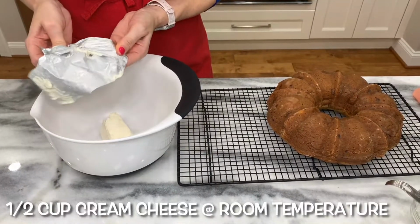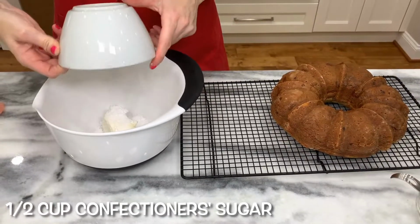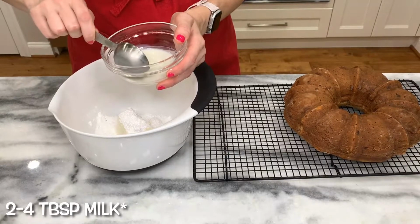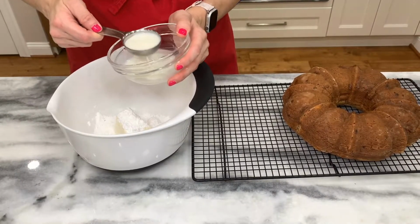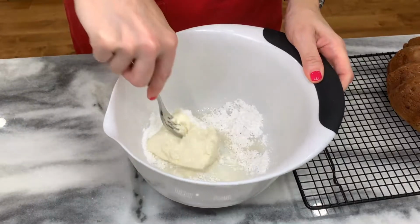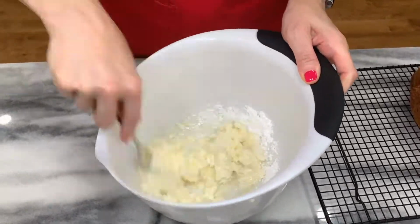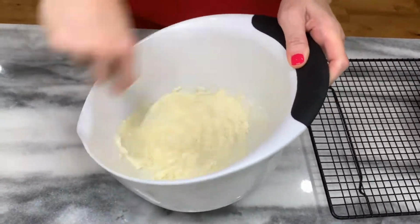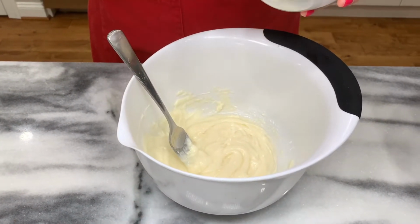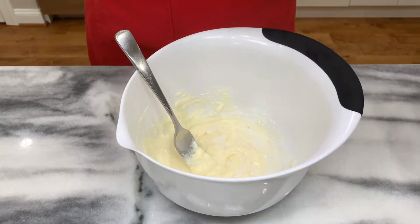1/2 cup room temperature cream cheese. 1/2 cup confectioners' sugar. 2 to 4 tablespoons of milk. Start with 2 tablespoons and see if it gets to a drizzle. If needed, add more. Mix until combined. This is very creamy, but certainly not drizzleable. So I'm gonna add a little bit more milk, 1 tablespoon at a time. 1 tablespoon more.